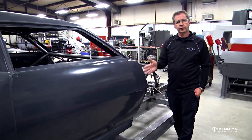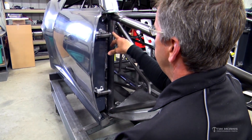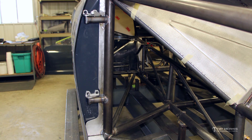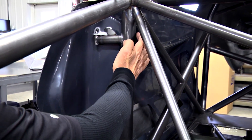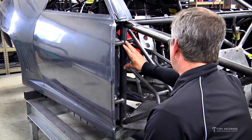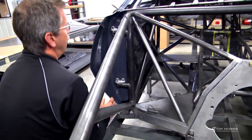First we're going to hinge the front of the door. On our chassis design, we position this dash support tube in line with the front of the door — it has a lot of features that are a benefit. We're going to close off and seal this area up with this tube, but we're also going to hinge off of it. If your chassis isn't built like this and the tube kicks back at an angle, you'll have to come in with a supplemental tube to hinge the doors off of, which will attach to the rocker panel. If you position it right and bring it out to the center of the door, you can easily stub the door hinges off of it — that's a real nice, clean installation.